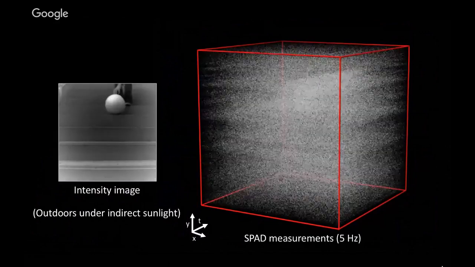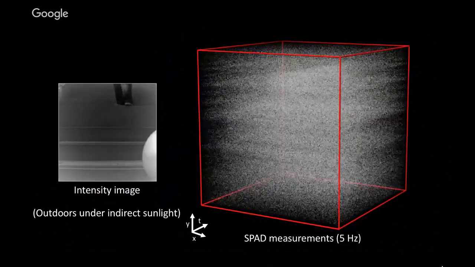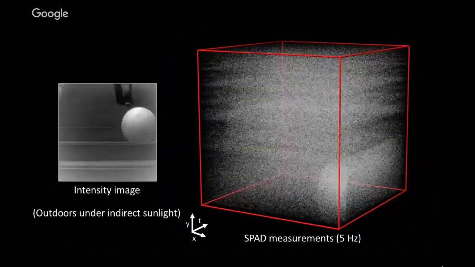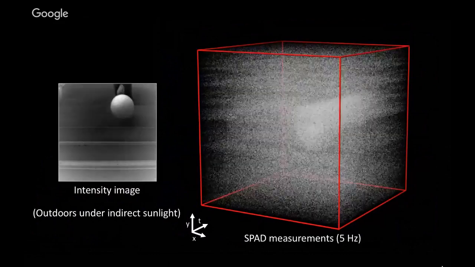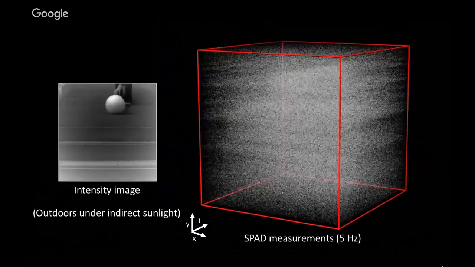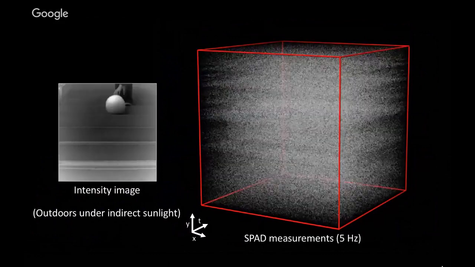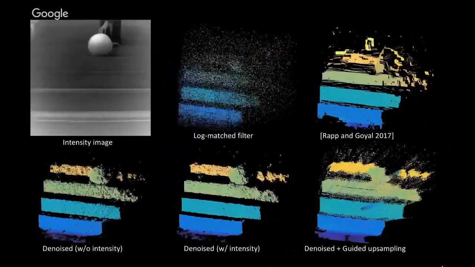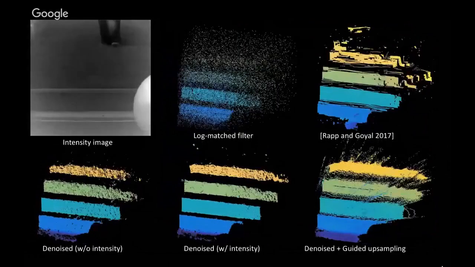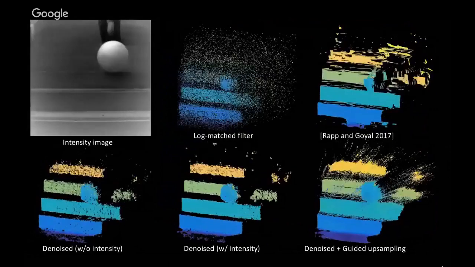And as a result, because this is being done outdoors, we have a volume here that has a lot of ambient photons. In fact, we weren't even able to measure how many ambient photons there were present here because it saturated our sensor. So there's at least 32 ambient photons present within this histogram because that's the max number of photons we can detect at the frame rate that we're operating in. Now, when we process this volume, even though it has so many ambient photons, we can actually still robustly recover the geometry within the scene pretty nicely.